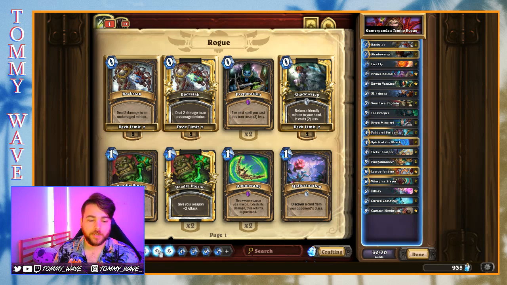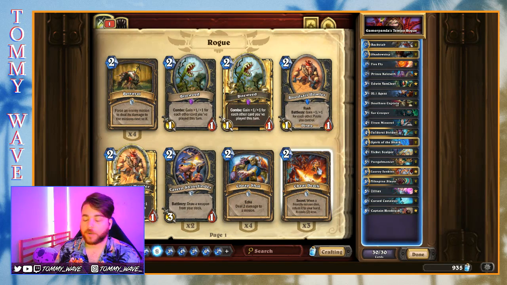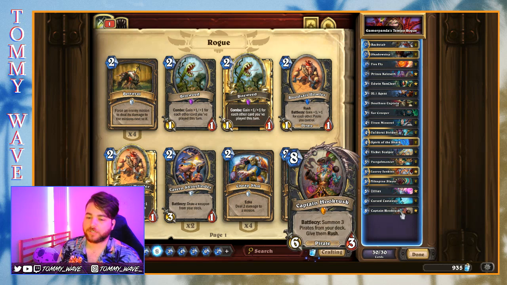Cold Blood now costs 2 mana. Where are we? Oh, I don't have any because I disenchanted them all. But Cold Blood now costs 2 mana, up from 1. So GamerPanda mentions that obviously you can't be including Cold Blood in your deck alongside Prince Keleseth anymore. So they've gone for a bit of a different package here. They've gone for a Captain Hooktusk package to help supplement the power level of the deck.